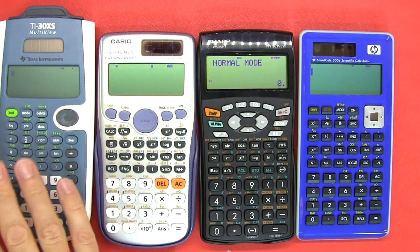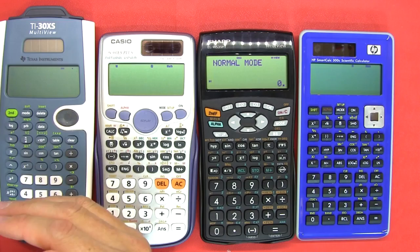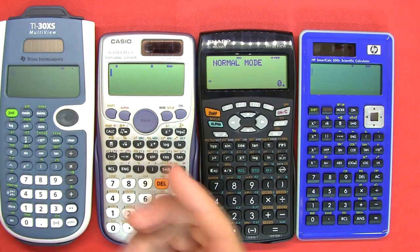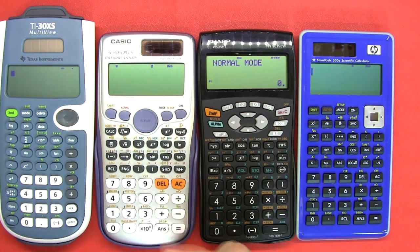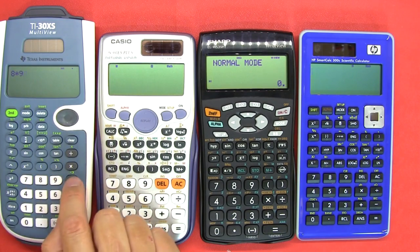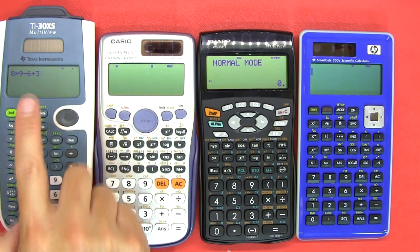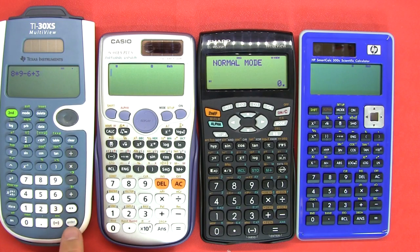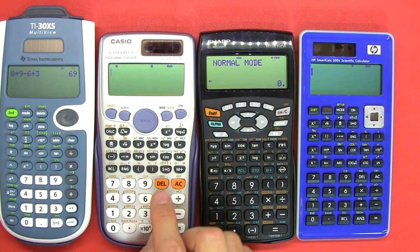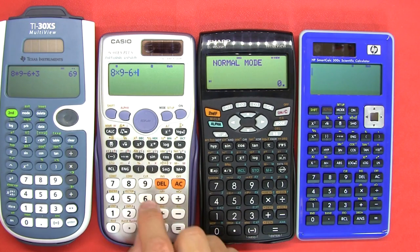Right, so the first thing, before I enter a more complex formula in a fraction format as I worked with before, I will enter a simple math sum just to see how it displays. So if we just do a simple sum like 8 times 9 minus 6 plus 3, and on the Texas Instruments you don't have an equals, you've got an enter, you get your answer up over there. And I'll do the same on the Casio. So if we go 8 times 9 minus 6 plus 3.